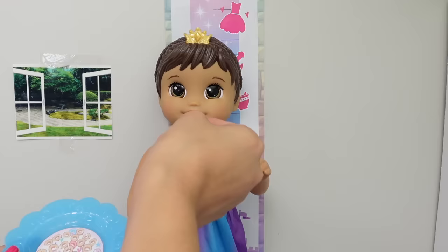This Baby Alive doll talks a lot. And this is what she looks like next to an American Girl doll — here is Joss Kendrick, and she is actually taller than my American Girl doll. Yes, you and Joss can have a tea party. So she is definitely taller than an American Girl doll. Here is what she looks like next to a normal size Baby Alive doll like Drake. She makes me feel short! There is Abby and Drake next to her — she is very tall. That must be Ellie's mom; she is here to pick her up. Well, this is all for today's video. Thank you so much for watching. Bye!